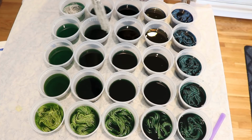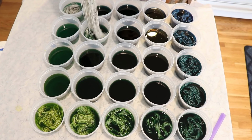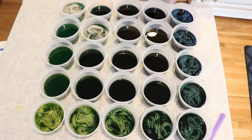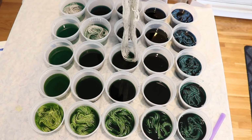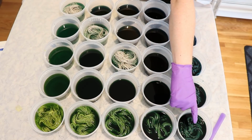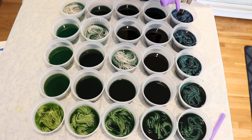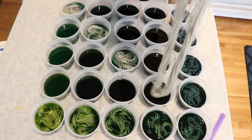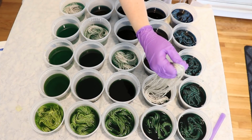But what's interesting about this fade, that outside edge that I showed first, is that all of those colors have different total depths of shade. This is a 2% depth of shade, and this is just over 1, and that one's just over 1, with it increasing as we go towards that middle color. And so I just think that that's fun.